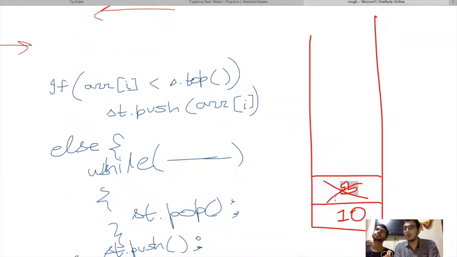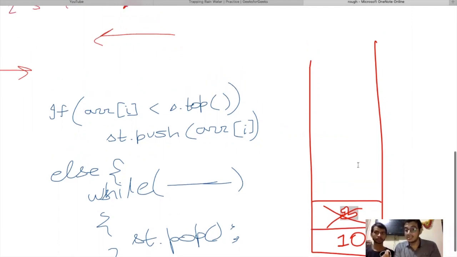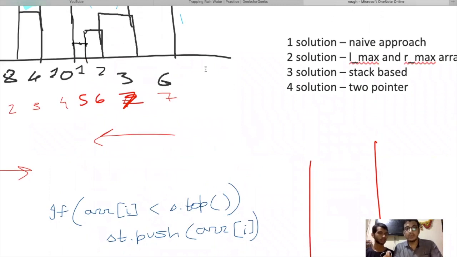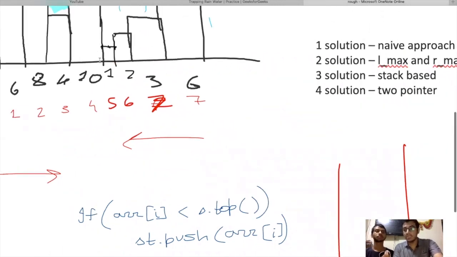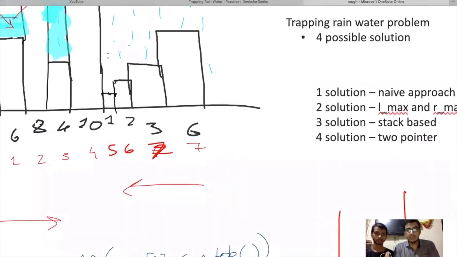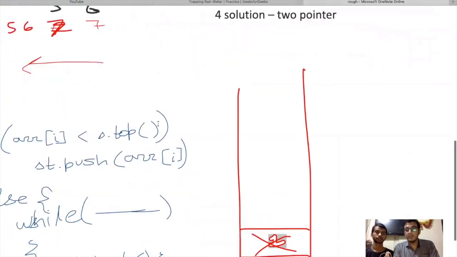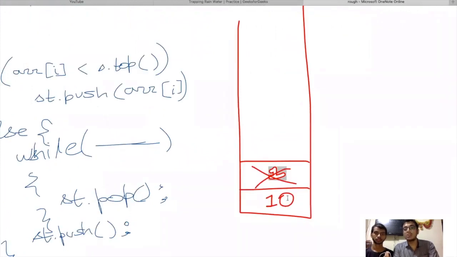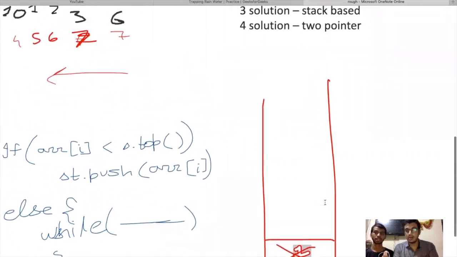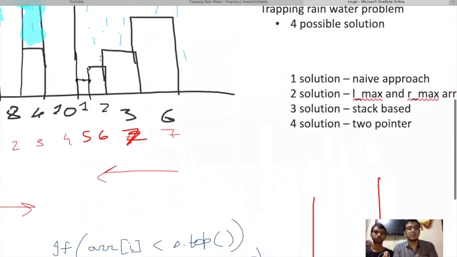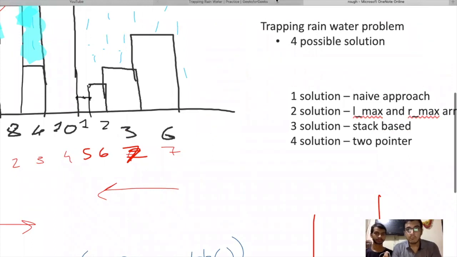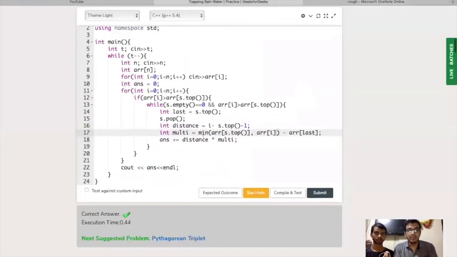That's why we are popping it out, because it is less than the current element, and it is also before the current element. So the Rmax of the popped element is the current element, that is 2. And Lmax of the popped element is what is left on the top of the stack after popping out all the elements which are smaller than the current element, which are smaller than 2. Yes. So now I hope it is clear why we are taking this.